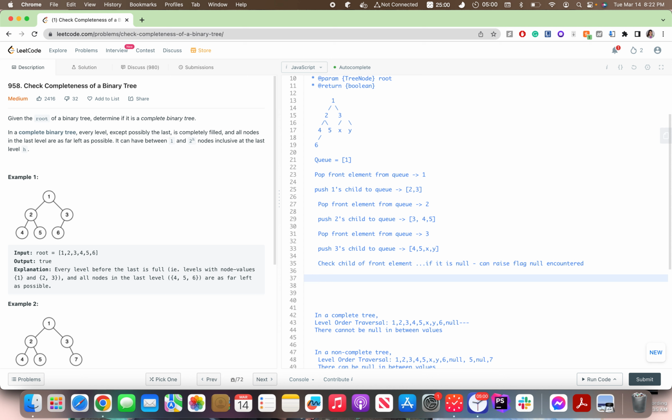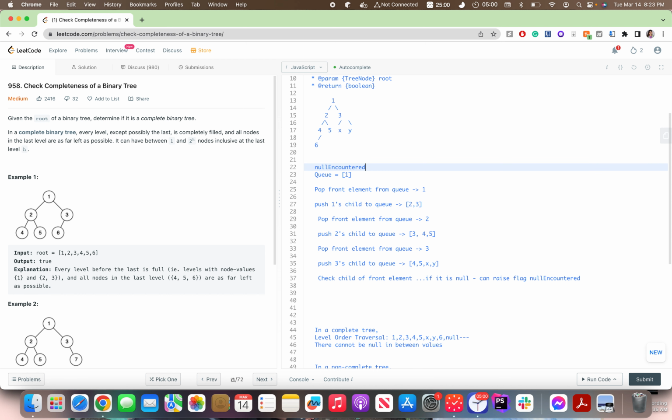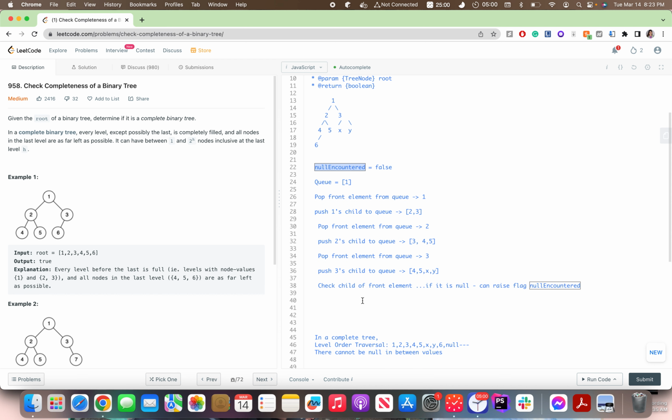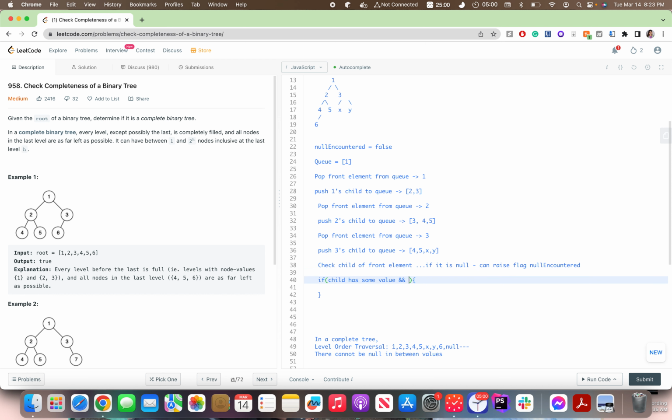In the beginning the flag is false. If the child has some value and null encountered is false, I continue.